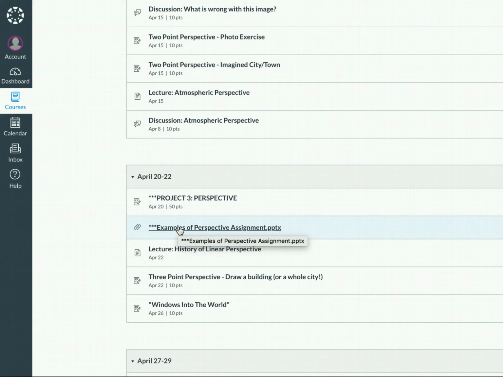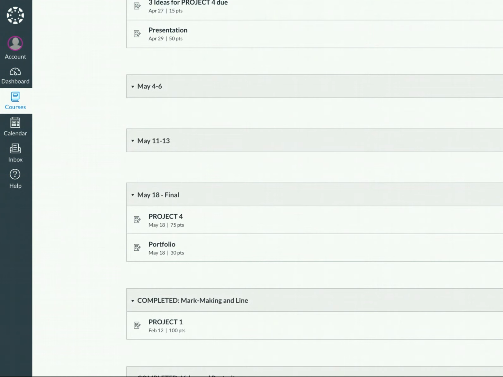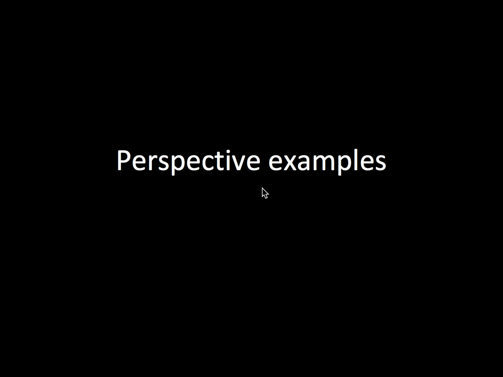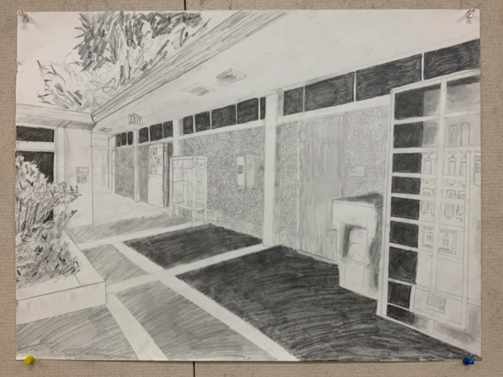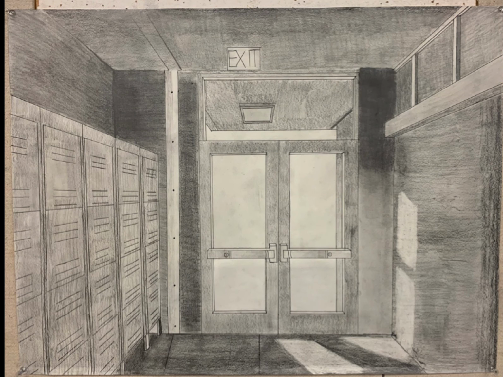These were all 4A assignments, but let me go ahead and show you these examples. We have some examples of perspective projects people have done in the past. This was a hallway at Yuba College, right near the arts classroom. But since we are not going to be on campus, you are going to draw a place that is near you, so somewhere in your home. Here we have another hallway. This was done by Braden. This is 2-point perspective, whereas this is 1-point perspective.